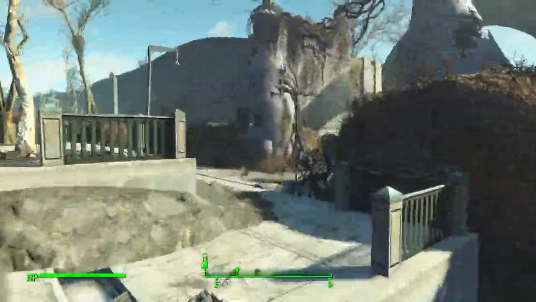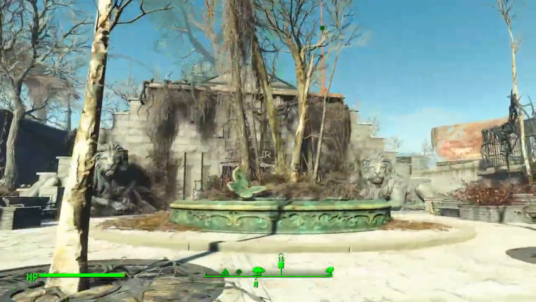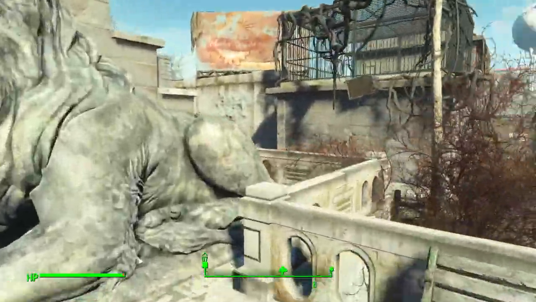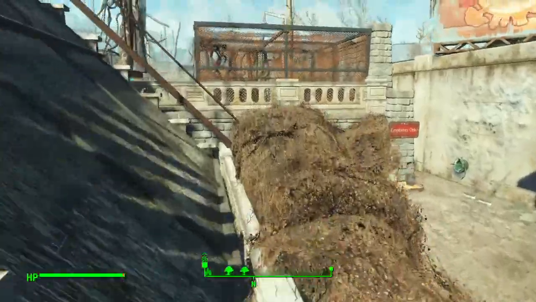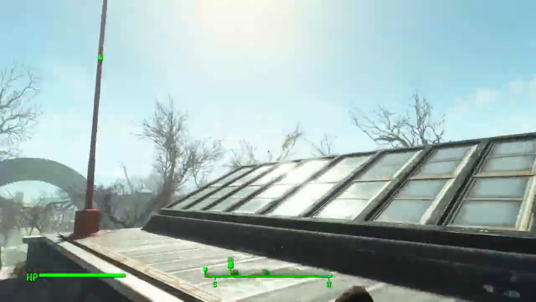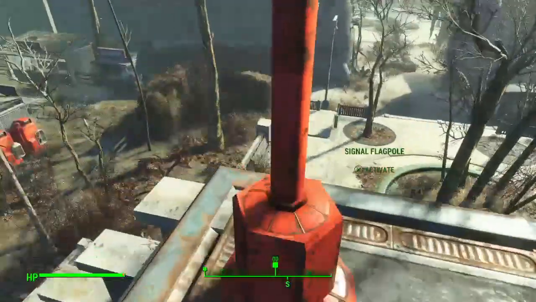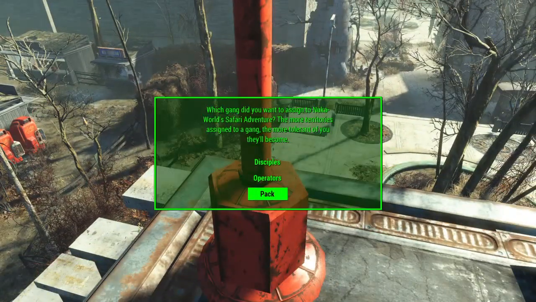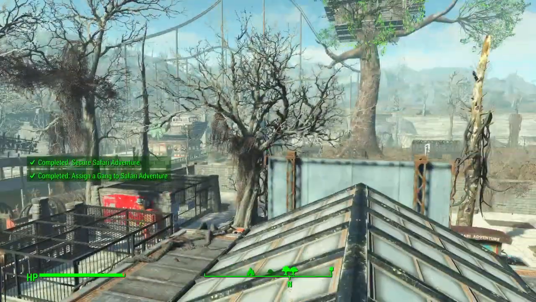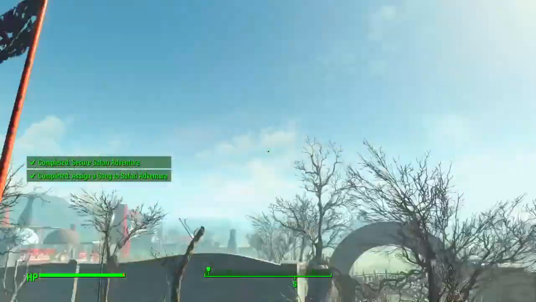So let's go back to the welcome center. If you go onto the right side past the lion, kind of climb up these stairs, you're gonna see the flag here. So I'm gonna give this to the pack. So yeah, that was the Safari Adventure part.